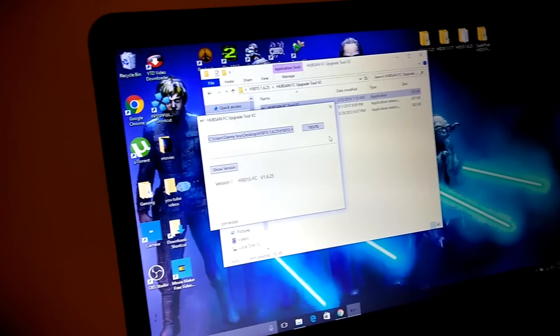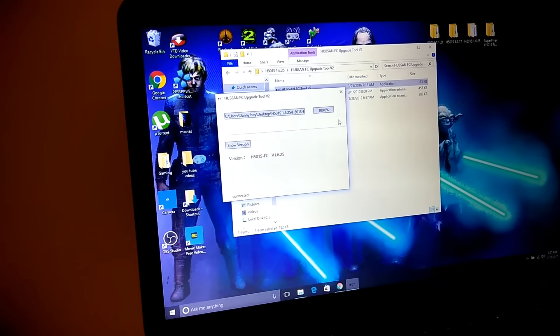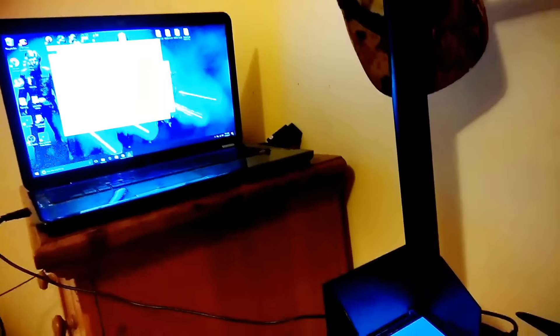Now we're going to move on and do the RX. After I read through the readme, I'm not quite sure this is a great idea — we'll talk about that in a bit. RX has been done. Remember, if you're getting ACK errors when doing the RX portion, move your quadcopter closer to your transmitter. Just put the quad nose-to-end right against the transmitter so they can communicate closer — that's your problem. Upgrade success!